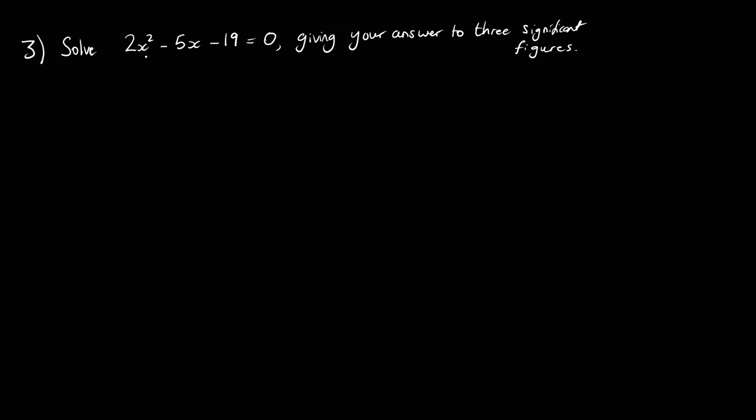Right, so I mentioned this case, we've got a quadratic equation, that means we've got an x squared as our highest power of x. We've got three, it says, give you our three significant figures, that's a big clue to use the quadratic formula. So we have to remember the song, so the formula was x is equal to negative b, plus minus the square root of b squared minus 4ac, all over 2a. So that gives us a formula, remember it that way, and then we need to work out what a, b, and c are all going to be.